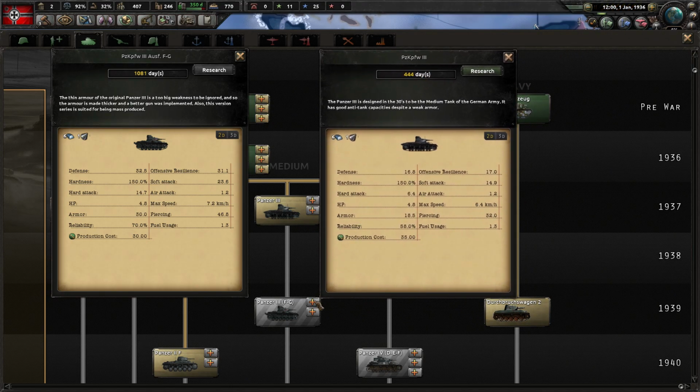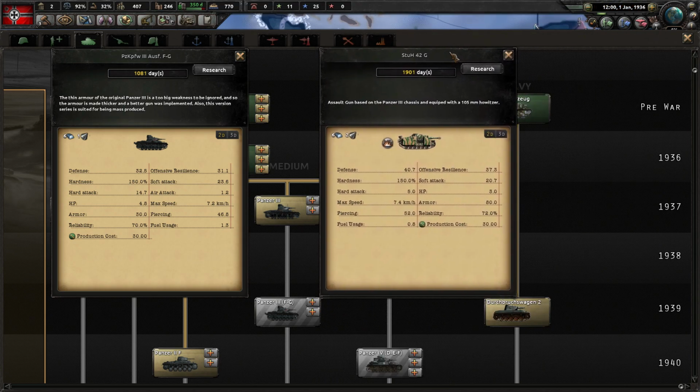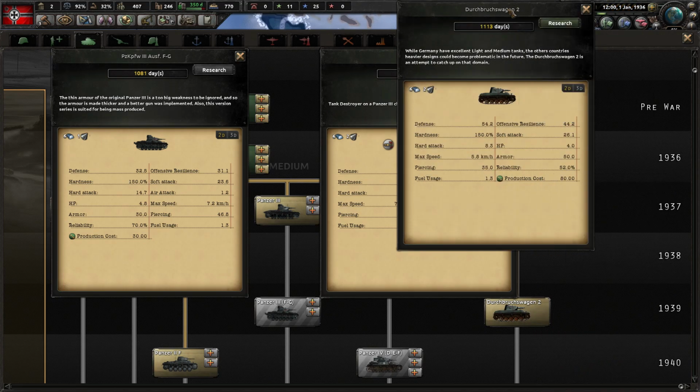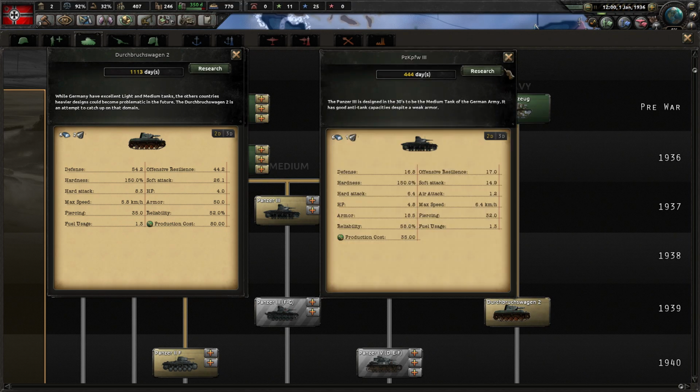The Stug 42 is a nice improvement for your assault gun units, and the Stug 3F gives you your first dedicated medium tank destroyer. The Durchbruchswagen II, the first German heavy though, is something you might want to research, but it's not really better than the Panzer IV, apart from the armor, though costs a ton more. Your decision if you want to go for it.